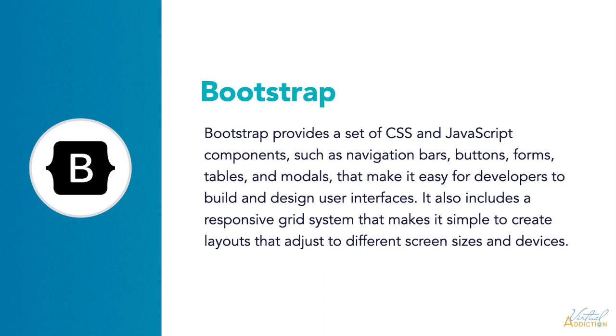Bootstrap provides a set of CSS and JavaScript components. It includes things such as navigation bars, buttons, forms, tables, and modals that make it easy for developers to build and design user interfaces. It also includes a responsive grid system that makes it simple to create layouts that adjust to different screen sizes and devices.